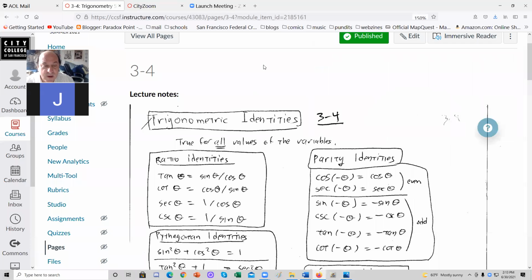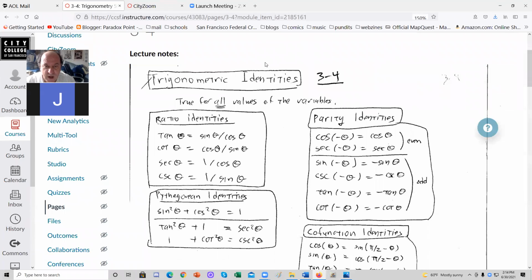We proceed. Today we will discuss trigonometric identities, some basic identities, and how to derive other identities from them. Because there's a right way to determine an identity, and there's a wrong way. Well, there's two right ways and one wrong way. Okay, and an identity is basically an equation that's true for all values of the variables.